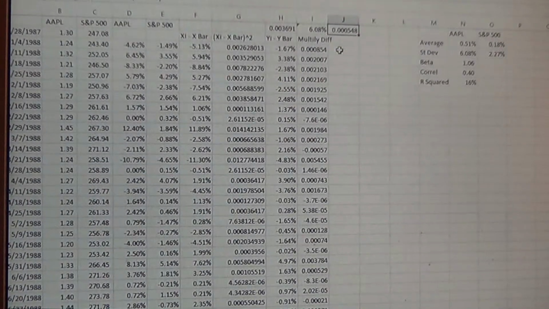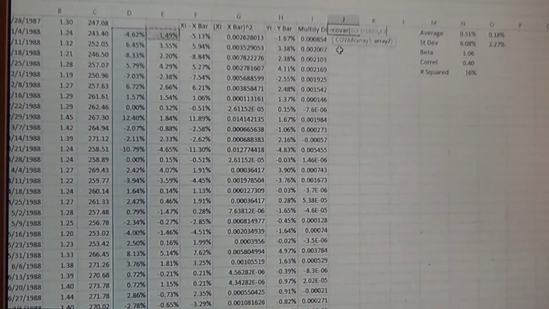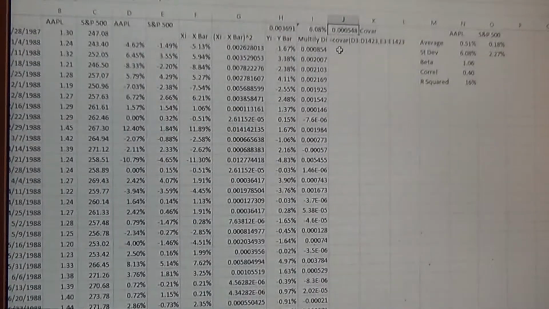And there's actually a term for the average of the differences. When you're doing correlation and beta and R squared, the average of those differences is known as covariance. So this is actually the covariance. And I can even show that to you. I'll do equal COVAR, and I'll do the returns for Apple, comma, and the returns for the market. And I should, if I did it correctly, get the exact same number, and I do.